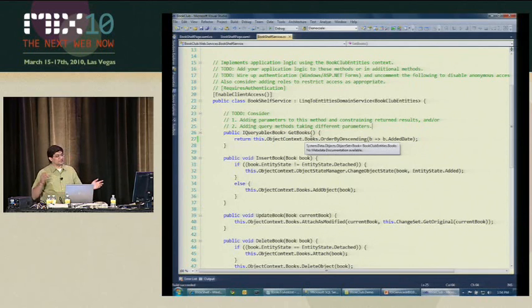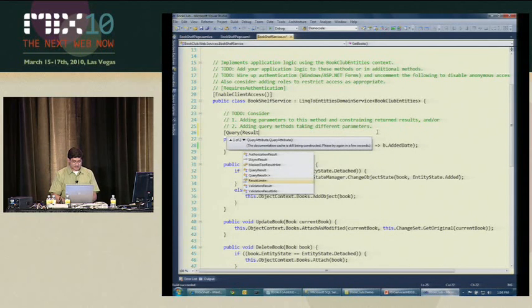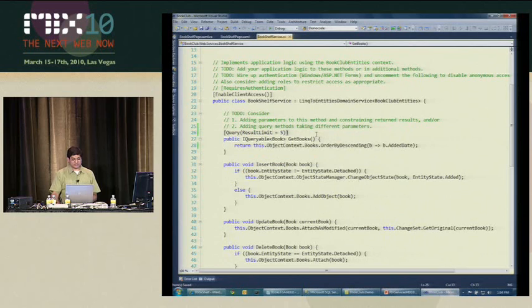And if someone were to hit this, you're going to return all books. And if you had lots of records, you're going to have a bunch of work on the CPU on the server to bring down that data from the database, create those books, and send it to the client. So you might want to say, as the service developer, I have an upper bound. You can take as many as the upper bound, but no more. And so one of the features we have is an option on the query method, and you can specify that by putting a query attribute and saying result limit equals 5.